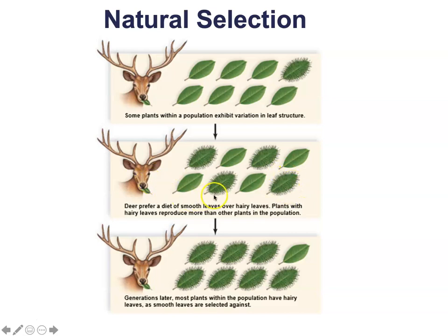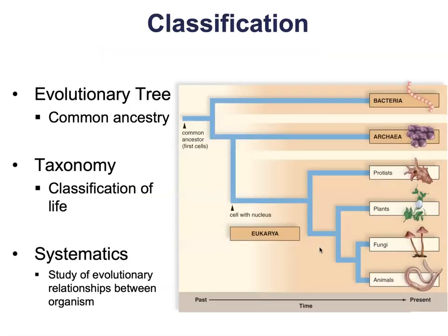If that preference continues, if those deer stay in the area and continue to select for the smooth leaves, we might find that several generations later, almost all the trees in the forest have this hairy leaf adaptation because they're able to survive. They're able to thrive in this environment where the smooth leaves are going to be targeted by predators. So adaptations are always going to come from mutations. This is what introduces variations among members of a population.